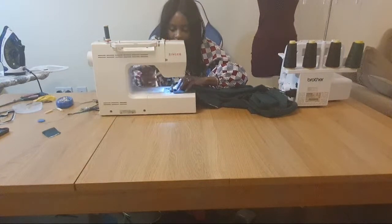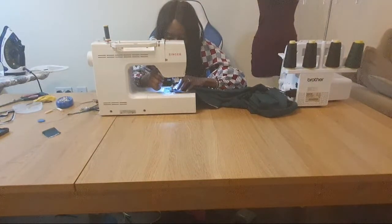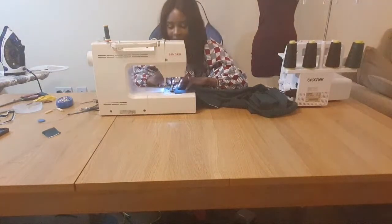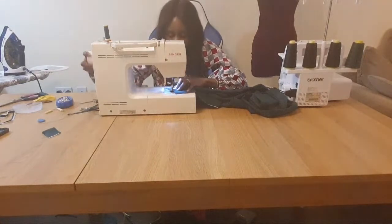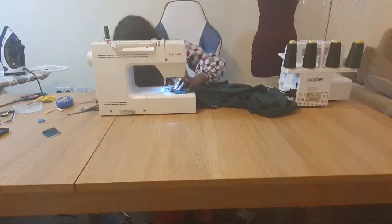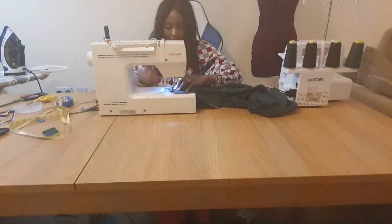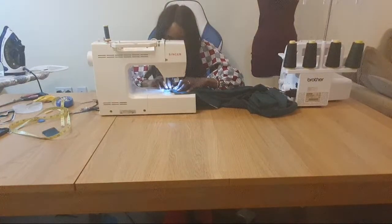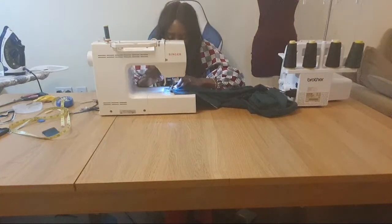This is not an invisible zipper foot, so I still need to do some work, but I think I will invest in, well, not invest, I don't think it's that expensive, but I think I'll get an invisible zipper foot because I use a lot of invisible zips, so it just makes sense to have one. Okay, so now I can go ahead and sew my zip.